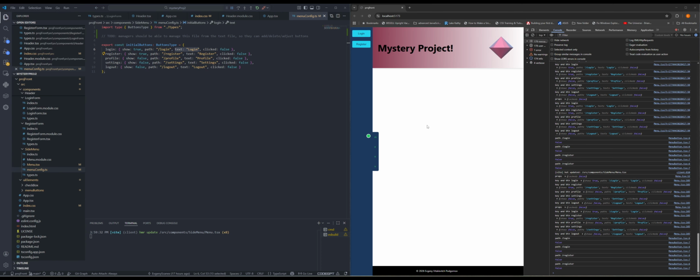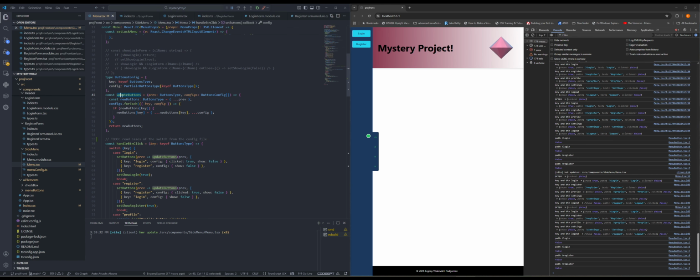Changing the text is a childish thing. So we want to change some parameters, clicked and shown, because with show we define if the button is shown in the menu or not. So we are doing the update button statement function, and what it does is generally take the previous button states.